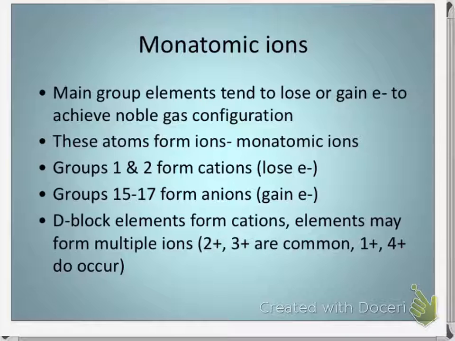And if you look at the periodic table, you can kind of count over. Okay, this needs to gain 1, 2, 3, and it looks like a noble gas. This needs to gain 1, 2 to look like a noble gas. So knowing that trick about adding electrons as you go is helpful. The D block is weird, and we kind of treat them separately. Should I say more about the D block?